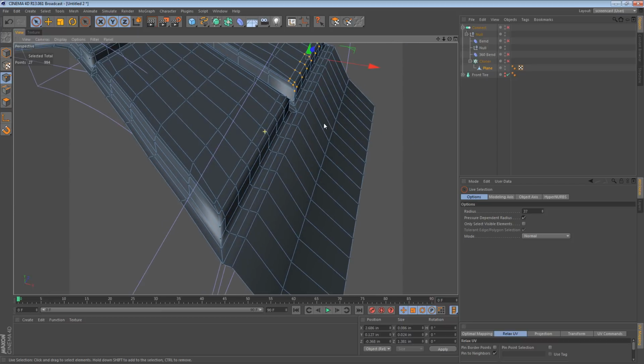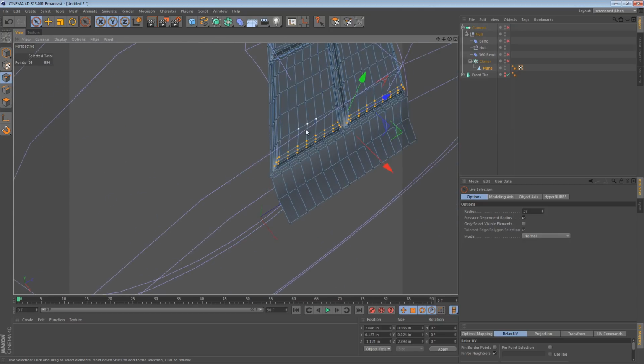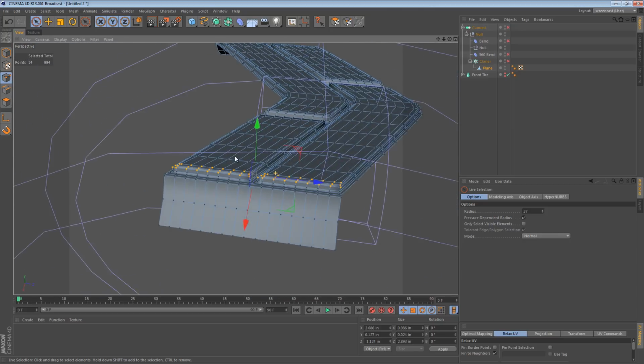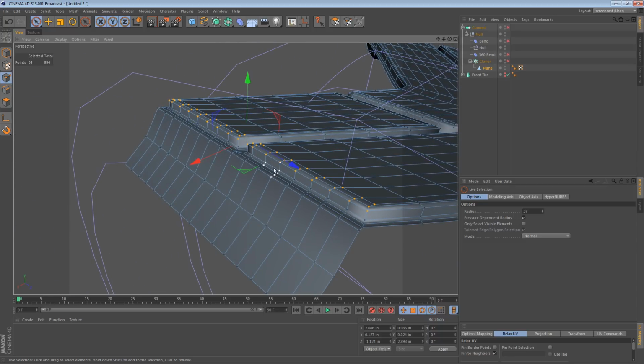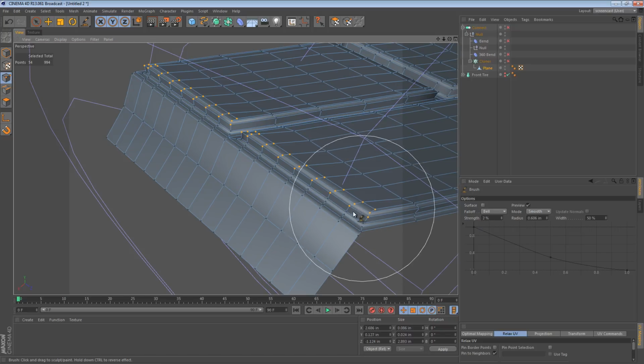Let's do it right here as well. I'm only going to do it to, why be lazy? It's a long video already. I'll do it to both sides. So then I can just take my brush tool in smooth mode, maybe at 2%, and sort of start to smooth these edges out.